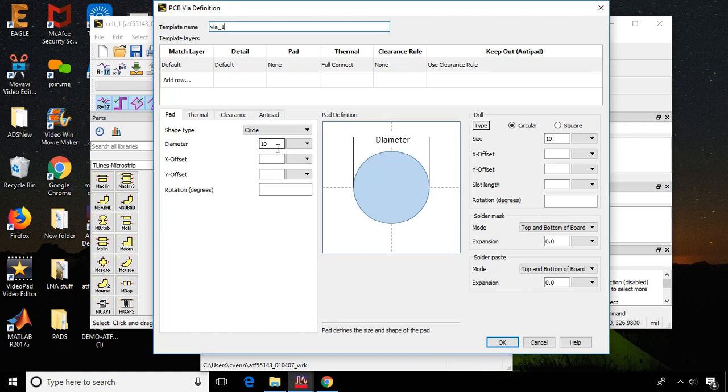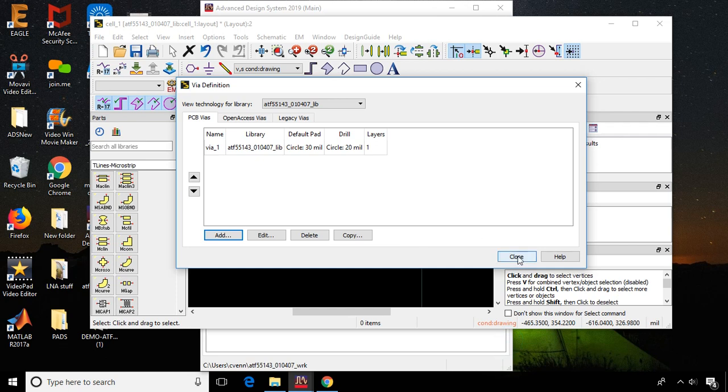Now you go to add, and we specify the diameter, which was actually 40 on the schematic, but I'm going to put 30 because 30 is almost the same length as the transmission line. It's really big when you put the 40 in there. And this is the hole size, 20 mil. And the width of the transmission line is 24 mil, right? So, click OK, close.